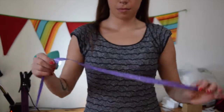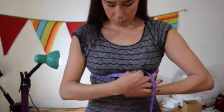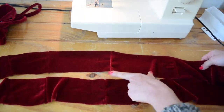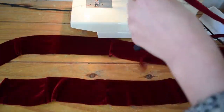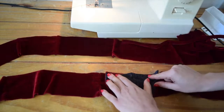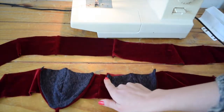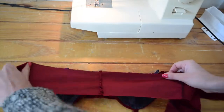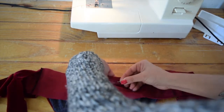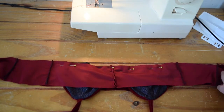Now we'll measure the strip that's going to go right under our bust — measure so it's nice and snug right under the bust line. I've cut out the length of that piece of fabric; the width is up to you, I did mine about three to four inches depending on how thick you want your strap to be. Now take your bralette pieces and align them in the center of that band, evenly spaced from the center seam. Grab the second piece of fabric and put it right on top right sides together, pin everything in place, and sew all along that seam.